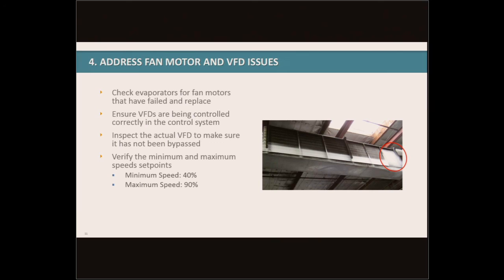For those of you that have VFDs, we want to make sure that the VFDs are operating properly. That's physically looking at the VFD control in your control system and making sure the VFD is controlling based on room temperature. And with that, we want to make sure that the VFD fan speed is the first element of control and then the liquid solenoid is the second element of control. So we want the temperature to be controlled by the fan speed. Once we get down to the minimum fan speed, then we want that liquid solenoid to be closed. Also go out and physically look at the VFDs and make sure they haven't been bypassed. Your control system may be saying one thing, but if someone's gone over and bypassed the VFD, then the information from the control system doesn't mean anything. And lastly, we want to make sure that the VFDs are set up efficiently. What we recommend is setting a minimum speed of 40% and then a maximum speed of 90%. If we set the maximum speed at 90%, we're guaranteed to never hit that 100% speed, which is going to give us significant energy savings throughout the year while only sacrificing a very small amount of refrigeration effect.